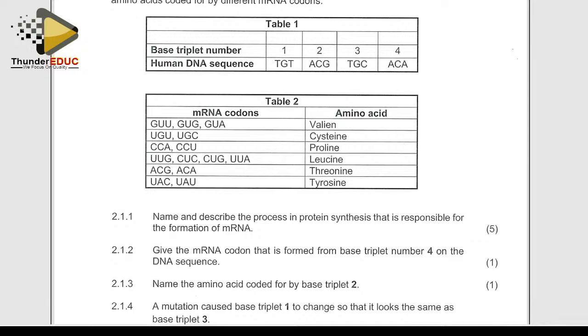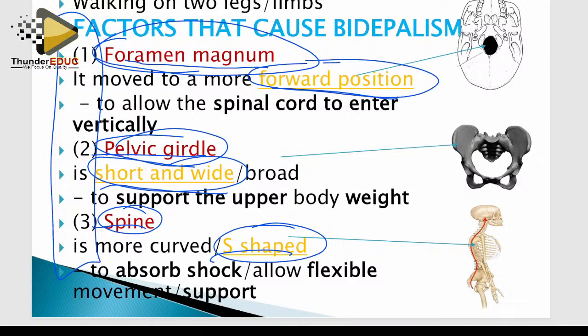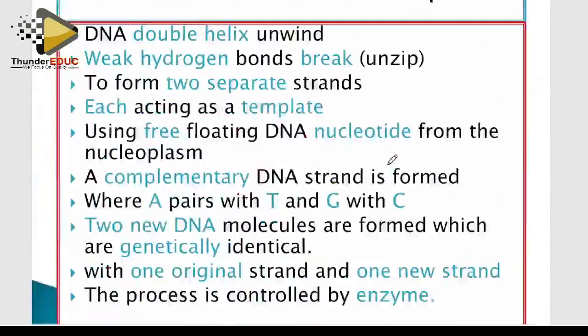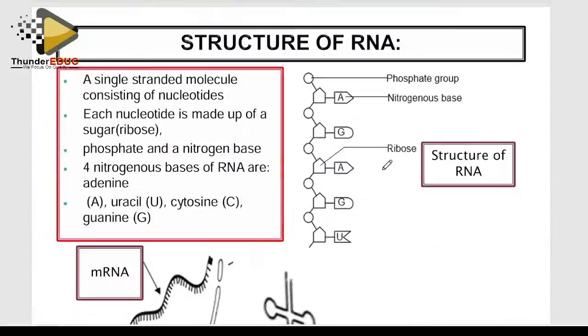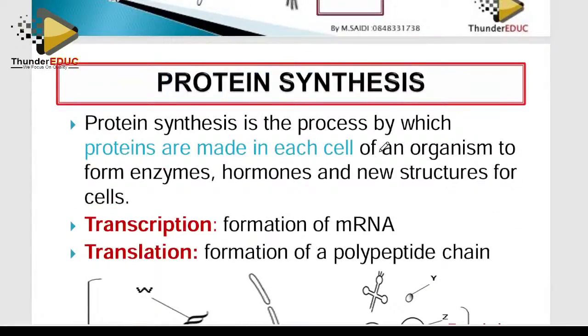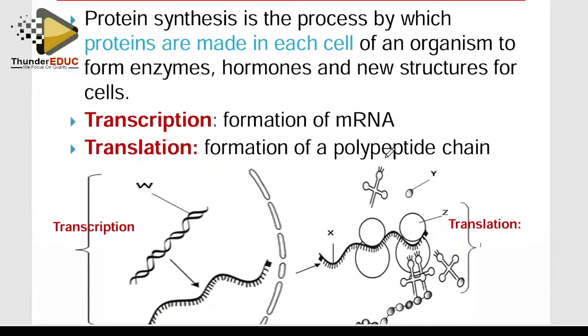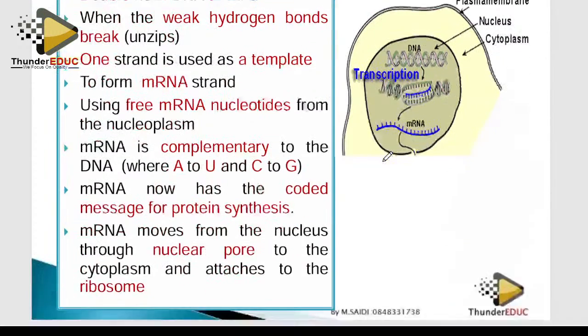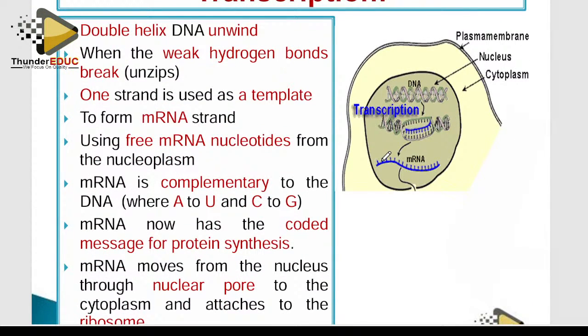I told you this. Formation of messenger, that is the transcription. I told you that if you mention the process, they give you a mark for that. So it is here: transcription, formation of messenger. When you are describing it, you describe all of it. Transcription means formation of messenger. They say the name, so mentioning transcription is a mark. In the description, you have to get at least 4 marks.